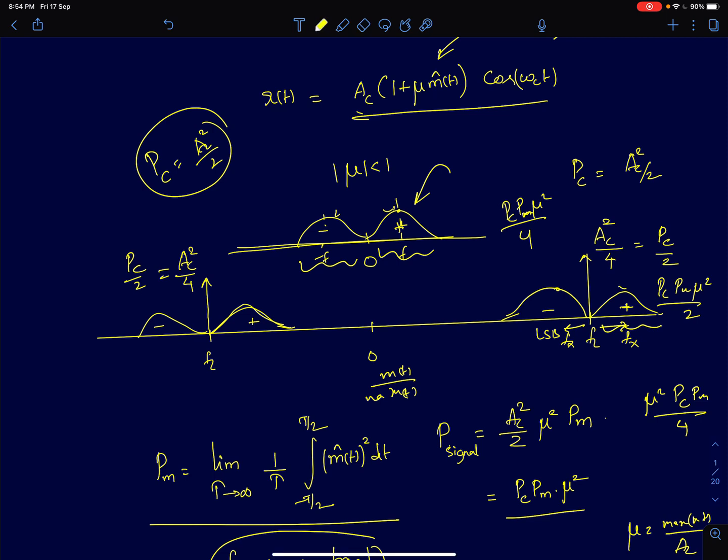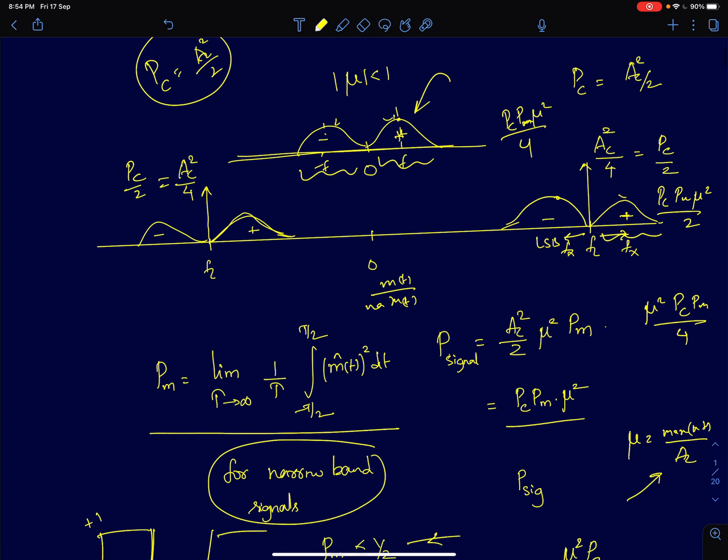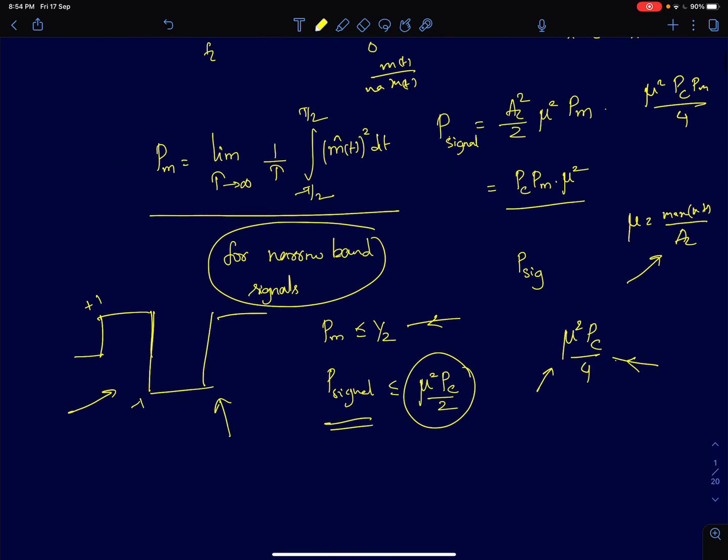We said we are spending a significant chunk of the transmitter power on transmitting the carrier. Okay, our intended signal which needed to be carried was the message signal, but your carrier power is almost 2x, we will see in a few moments, is 2x larger than the message signal. So that's why it's very inefficient.